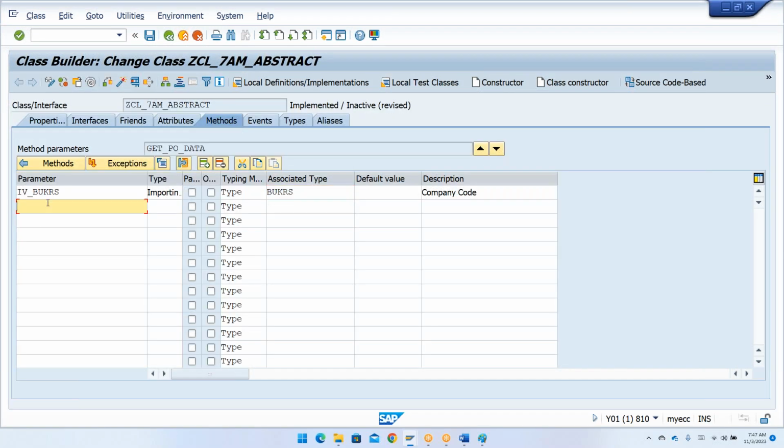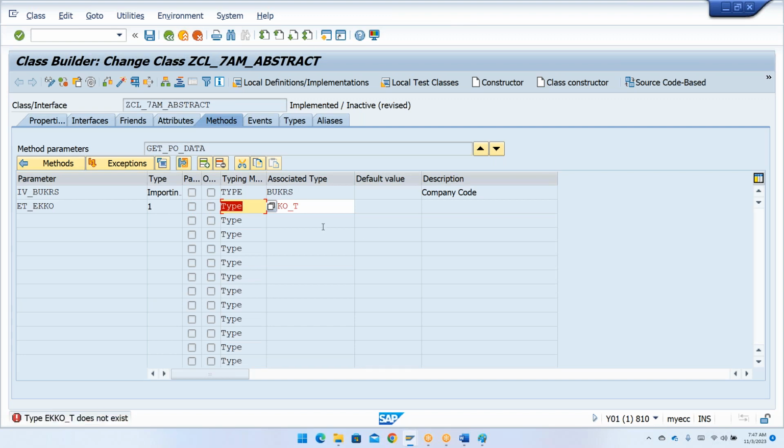And then ET underscore EKKO exporting, EKKO underscore T. We don't have this one, so I'll select with TT.